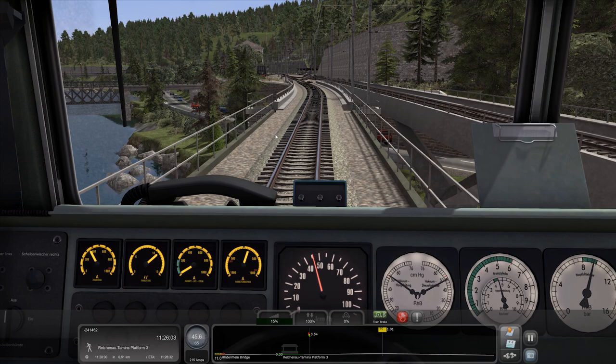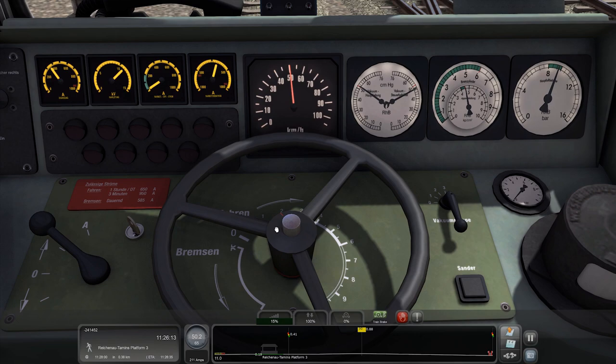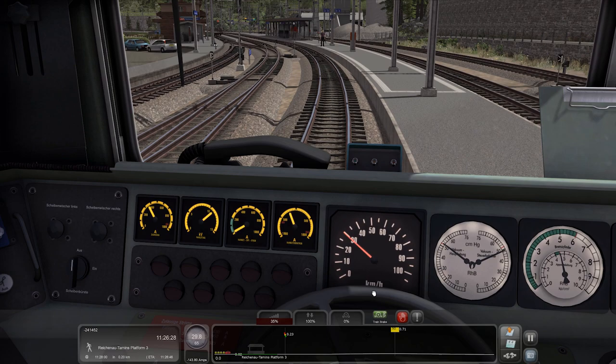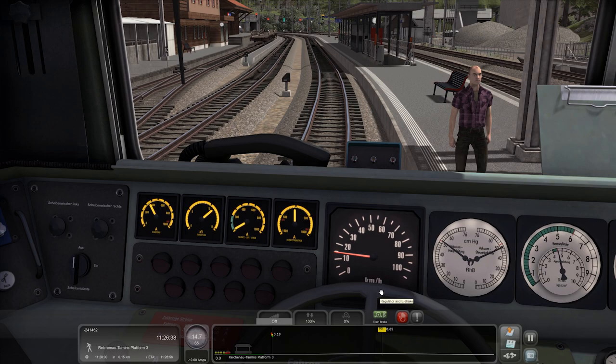Right, okay, good. So we've got Reichenau Tamins Platform 3 coming up here. There's a naughty wagon that has been sat in the naughty sidings there to think about what it's done. And I hope it learns to respect whoever it was it disrespected. Right, we're going to aim for the end of the shed here. Now, what I want is to be able to see the shed and my steering wheel at the same time. There you go, that's it. Good. Mate, you're over the line. Step back away from the line or I won't go any further. Actually, I will. I will go a bit further because I want to arrive on time.